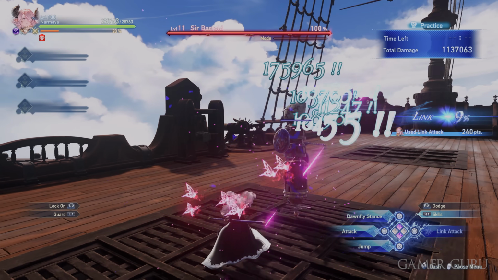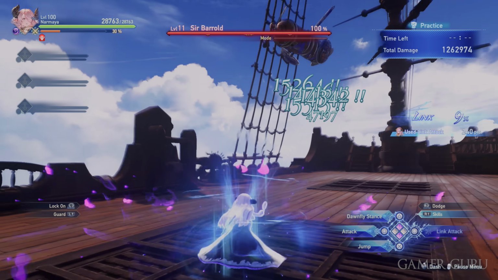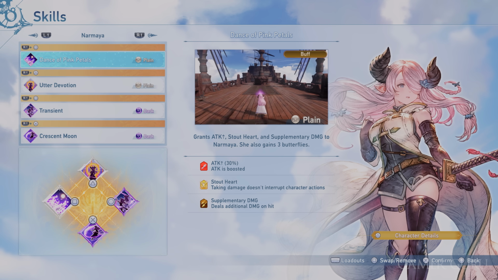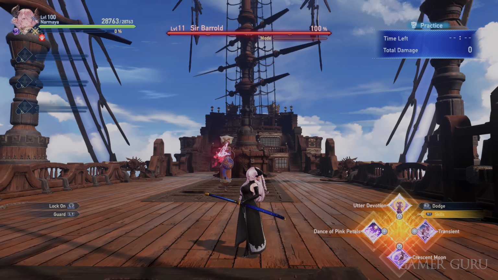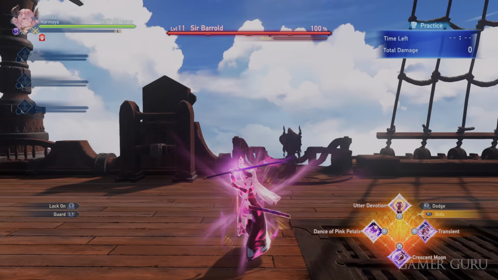So before we can show you guys the ultimate combo for Narmaya, we need to understand what skills we're using and why. The first and most important skill is the Dance of Pink Petals. This is going to boost Narmaya's attack, give a stout heart, which essentially gives her more poise, making it harder to interrupt her attacks, as well as supplementary damage, which is always nice, but also it's going to give her 3 free butterflies every time you use it. So this is, in my opinion, a must for Narmaya.